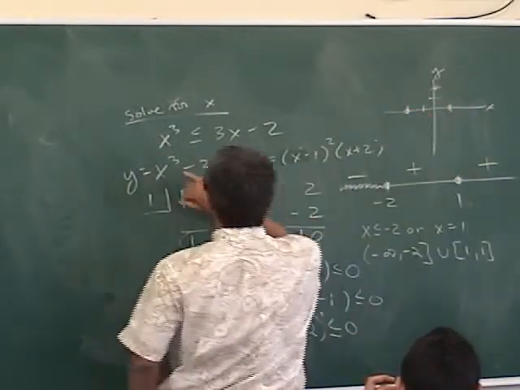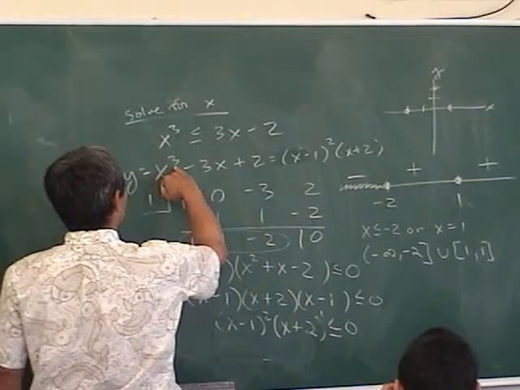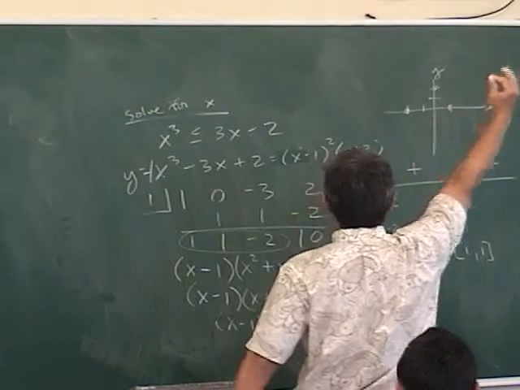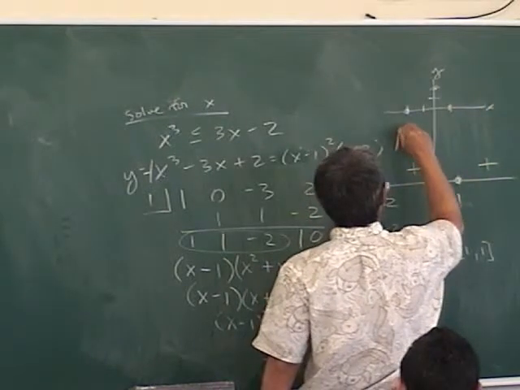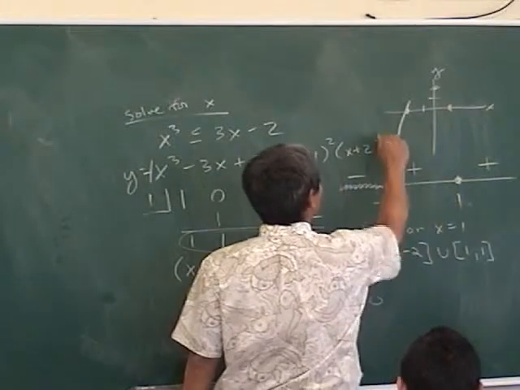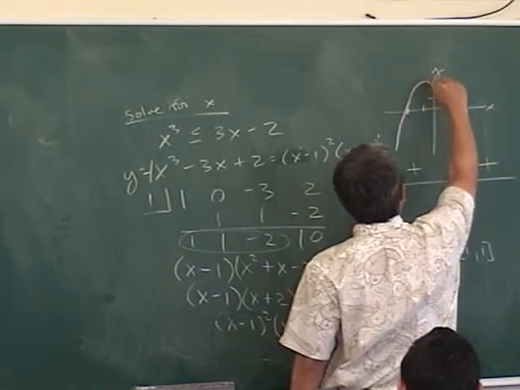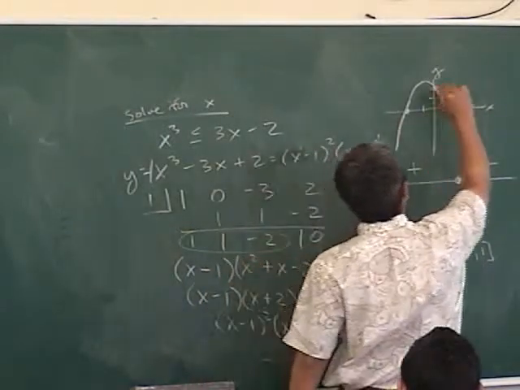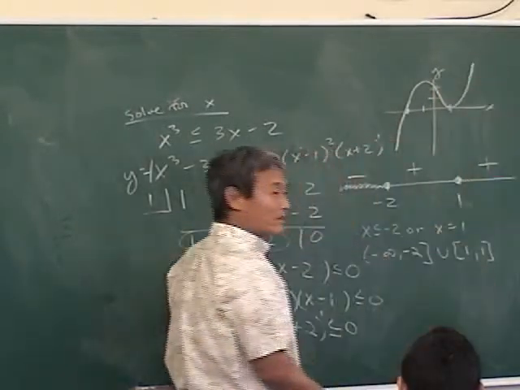What is the degree of this polynomial? 3. The leading coefficient is positive, so the graph goes like this. Where do I go, through or bounce off? You go through because -2 came from here, odd power. Now I'm coming up to this x-intercept. It has an even power, so you bounce off. And that's what the graph looks like.